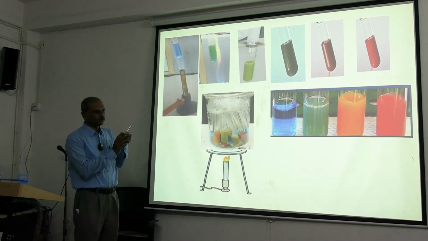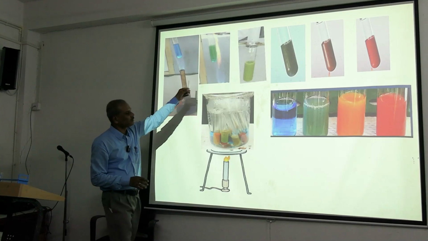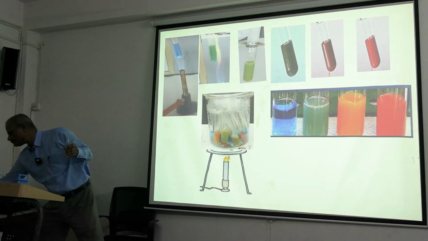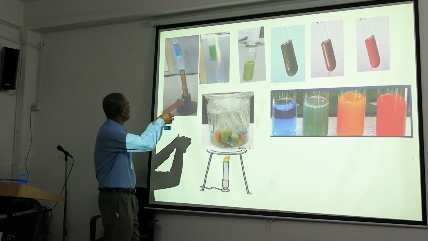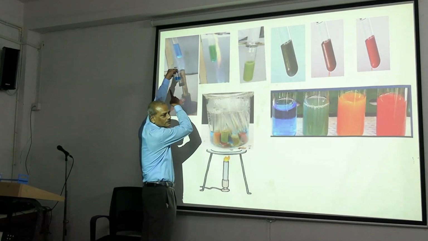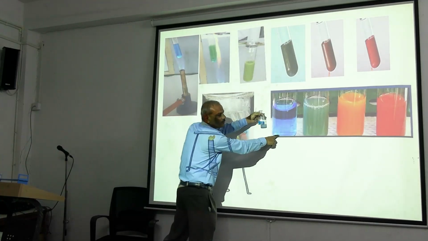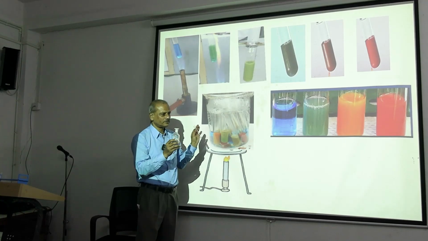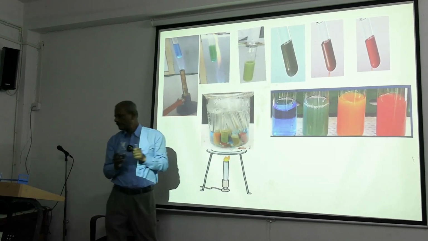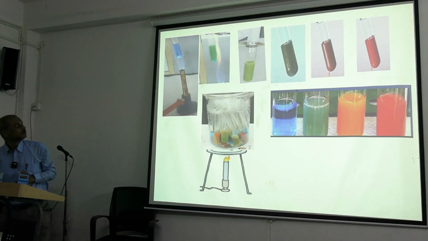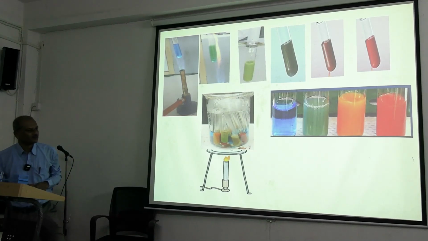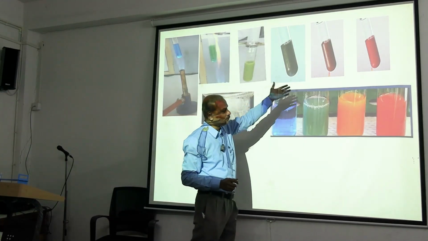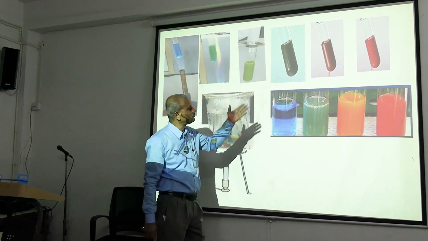If glucose is present, it will produce a color depending on the concentration. The color of the solution is blue. You can see the color of that tube is blue. This is also blue. It is matching. So if the color remains like this, then there is no sugar; reducing sugar is not there. If it is a small amount, it will produce a greenish color. If the concentration is more, it will be more dark green. And if it is still more, it will be something like orange and then brick red.